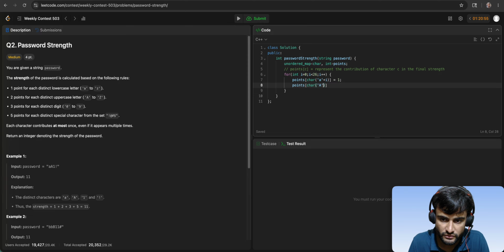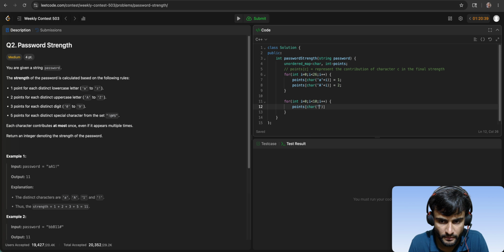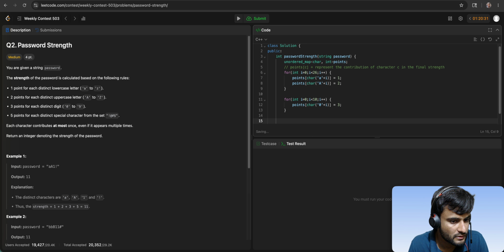For each of the uppercase letters we will get 2 points. For each of the digits, we will get 3 points, and for each of the special characters, we get 5 points.